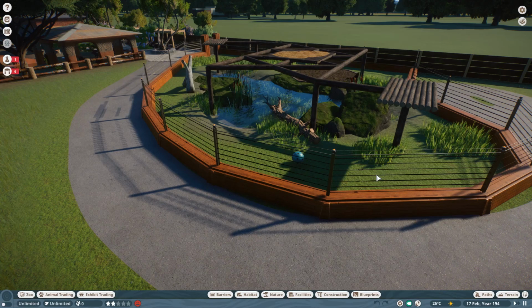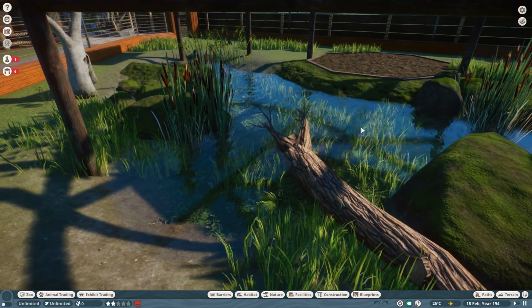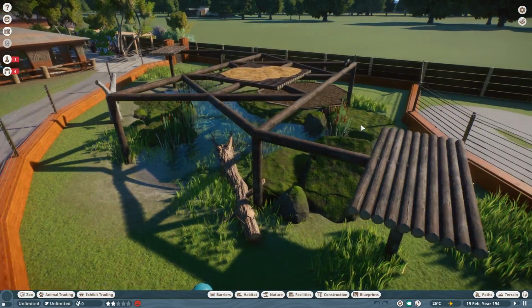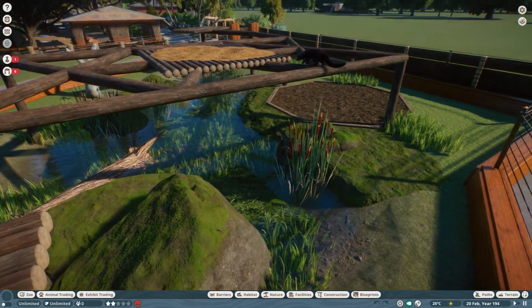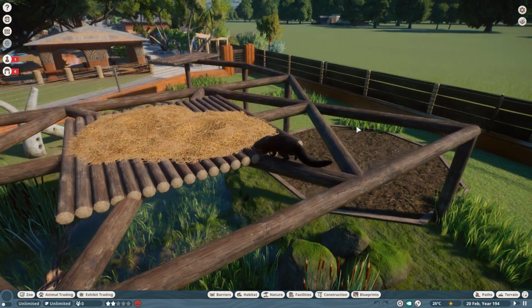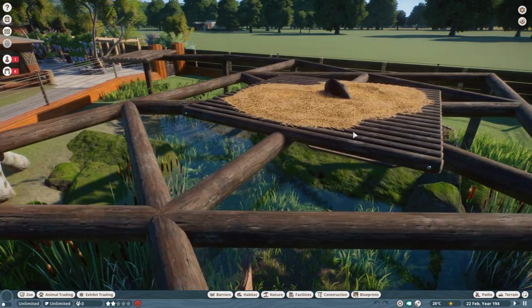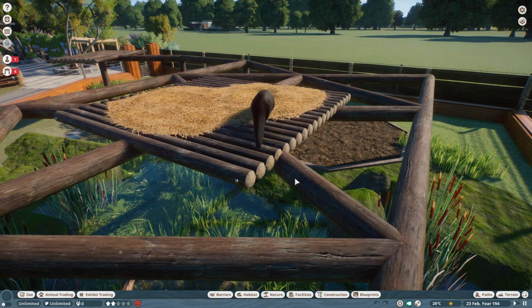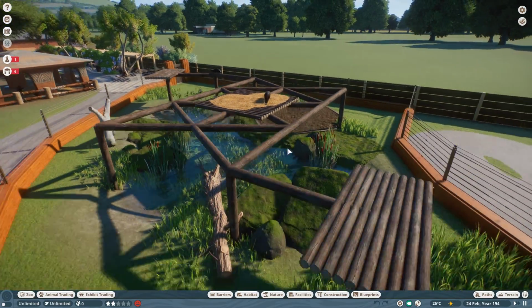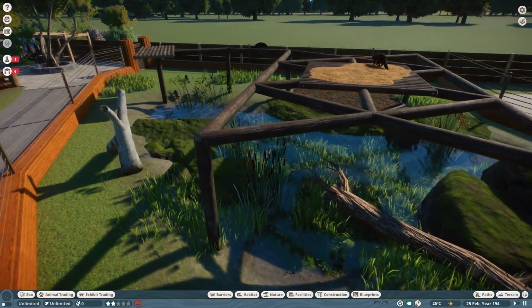Okay, so I got a little bit carried away with this next save point. I seem to recall at the time I thought I'd saved it and I hadn't, and so I kind of skipped a section of play where I should have saved a separate version. But anyway, there we go. Look, you can see our Binturong is used. Oh dear, he's walking in the wood. There we go. That's better. So they do come up on here and sleep. So let me talk you through what I've done, because as you can see, there's quite a lot here.